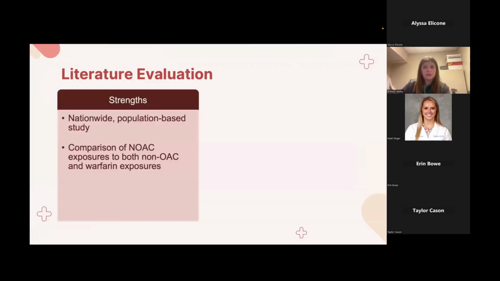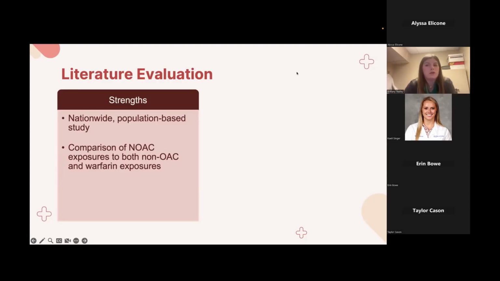Getting into the evaluation of this trial, its nationwide design strengthened its ability to gather patients for evaluation. Although we didn't dive into the warfarin and NOAC comparison outcomes, the inclusion of warfarin data points helps to put into perspective the risk of bleeding when Alteplase is administered to someone with some form of anticoagulant exposure. As mentioned previously, warfarin use alone is not an absolute contraindication to the use of thrombolytics. So with an INR of up to 1.7, yes, it reflects some degree of anticoagulation.